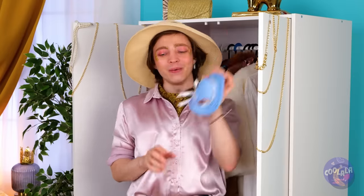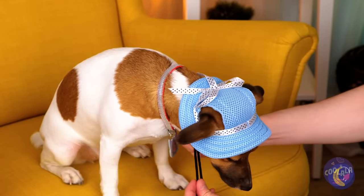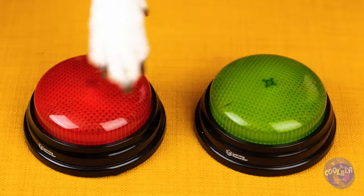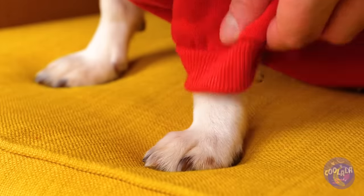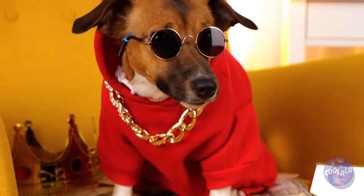And don't worry, just because dogs don't normally wear clothes doesn't mean they can't accessorize. Adorable. He doesn't really seem to be a hat dog. Got anything else he'd like? How about hoodies? Well, the light-up buttons have spoken. No, but red is certainly his color. And it looks like he agrees. Just add some chains and some sunglasses, and he'll make Snoop Dogg look like Snoop Cat.